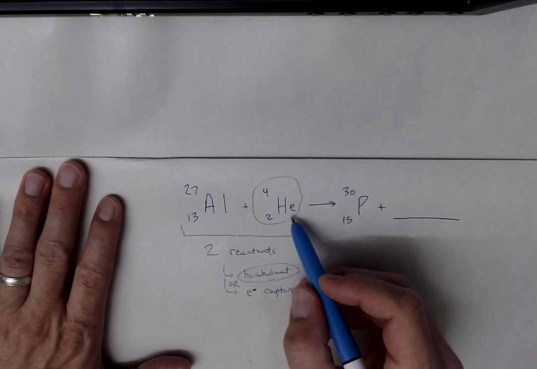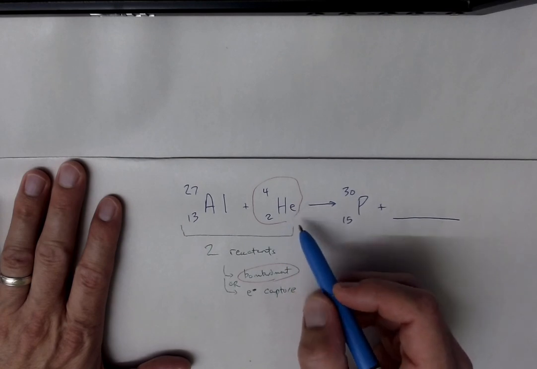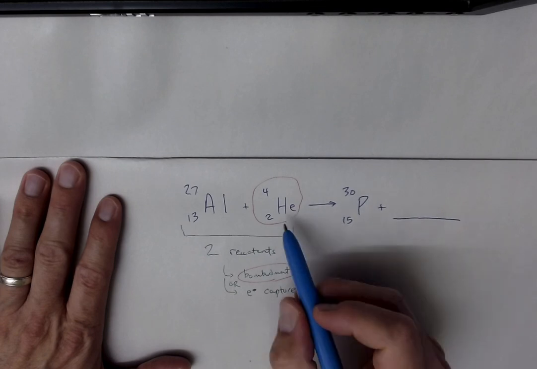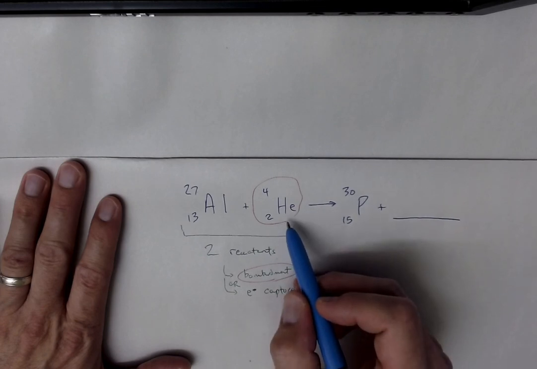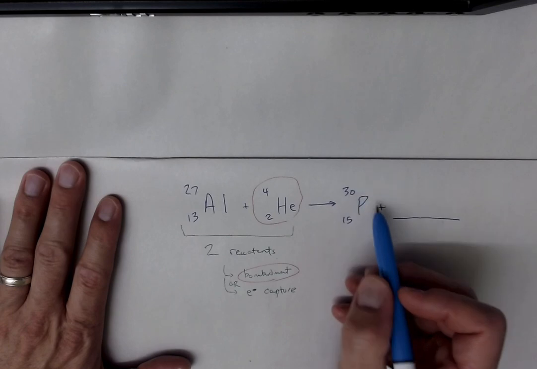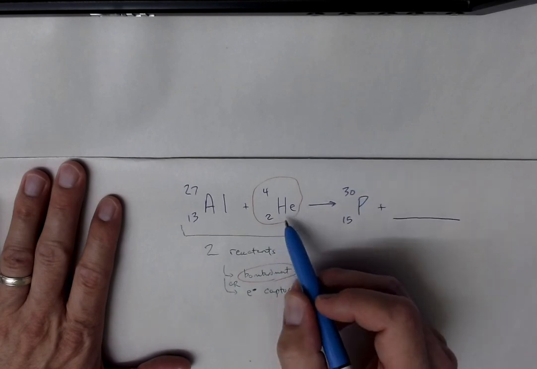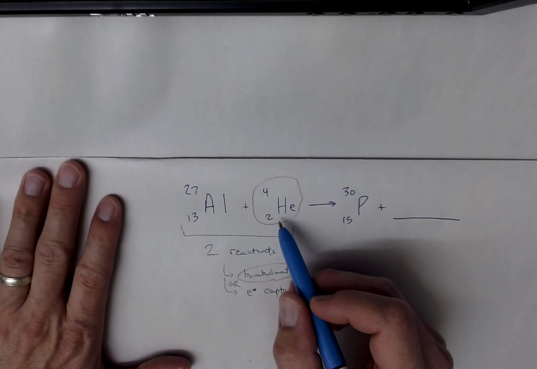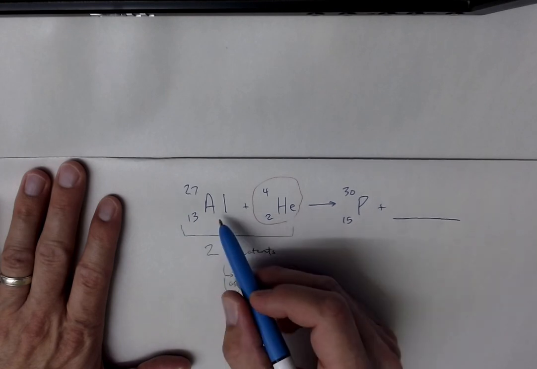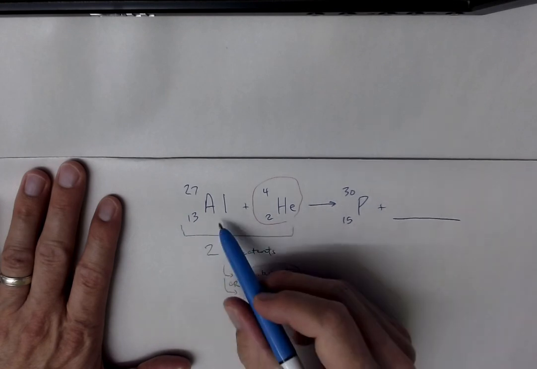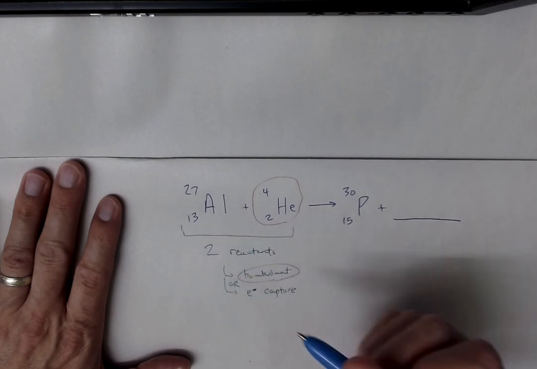Now notice, as I said, it's an alpha particle. So don't think, oh, there's an alpha particle, it's alpha decay. It would be alpha decay if the alpha particle was produced by the radioactive interaction. In this case, the alpha particle is being used to slam into the aluminum-27 isotope, the nucleus of aluminum-27.